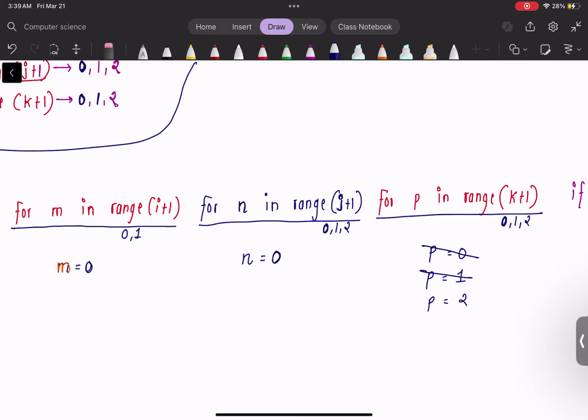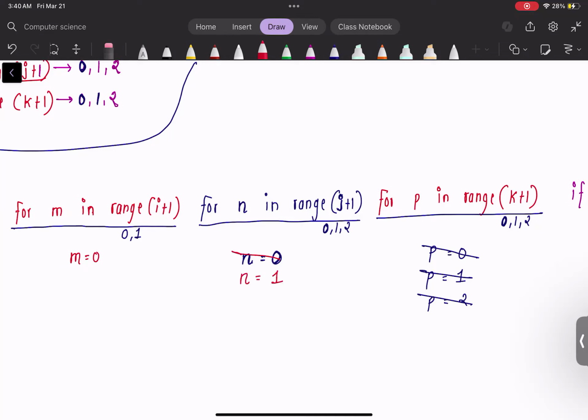Once all the iterations are completed, in the next iteration it won't immediately jump to m. Your m will be 0 as it is. It will jump to n, guys. My bad. So in n, 1 will come.